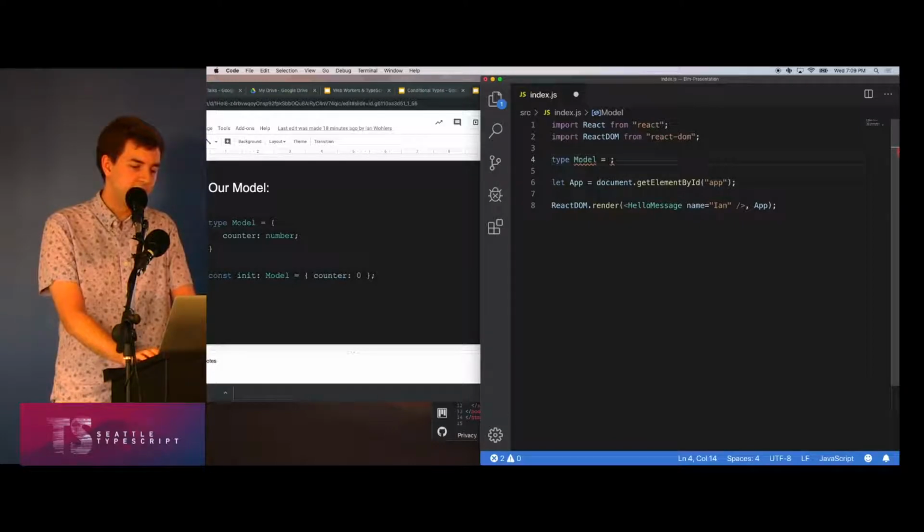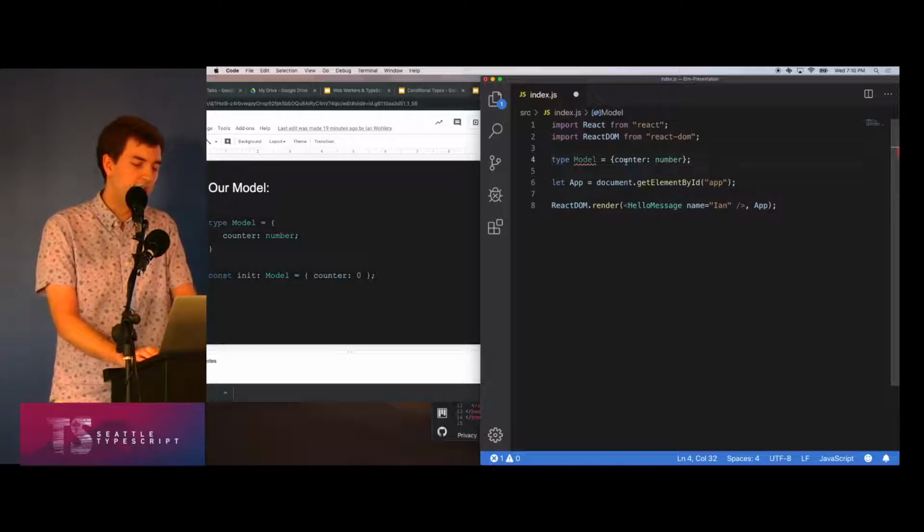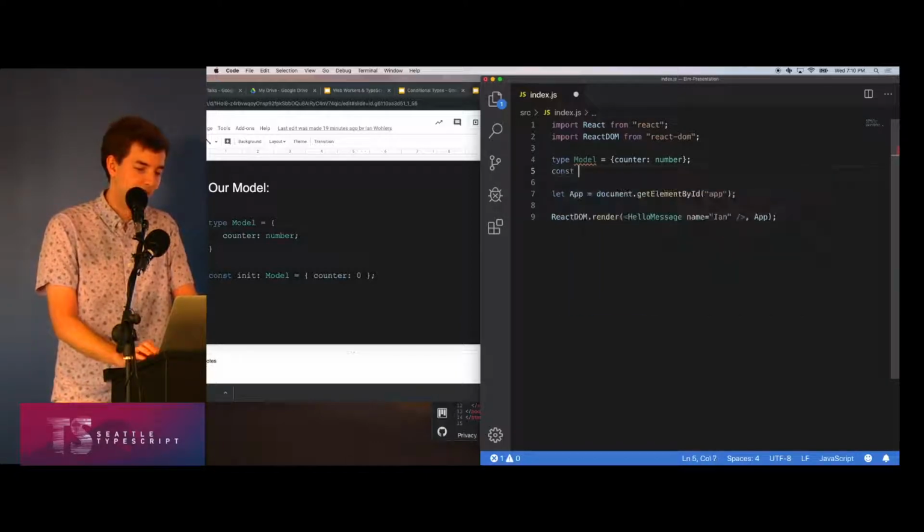But to make this a little bit more flexible, I'm going to put that inside of an object. So I'm going to say counter, number. The reason I'm doing that is that there's not really any change in the functionality of what's going on there. But if I want to add more stuff to track in that state later on, it's really helpful to put that in an object this way.